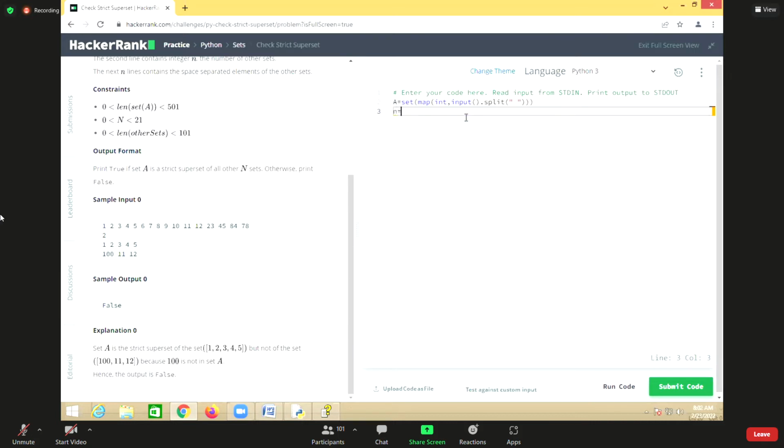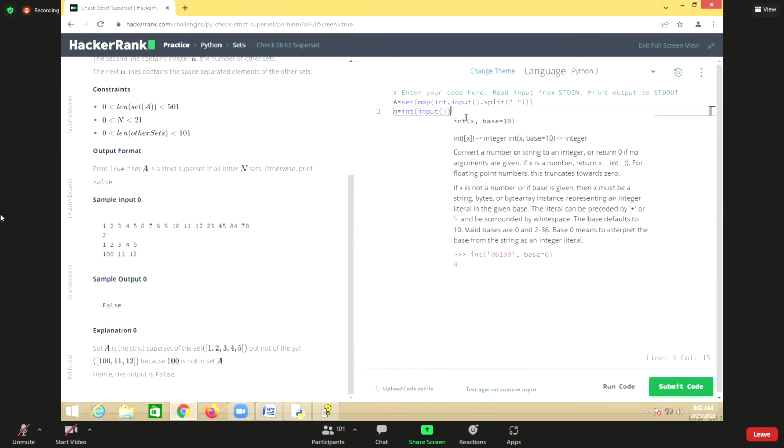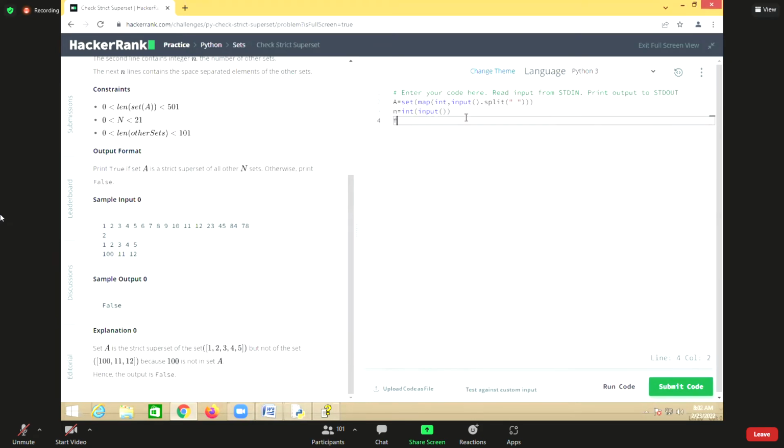After reading, you have to read n other sets. Integer of input. So you are reading n other sets, for i in range of n. Now this loop is executed n times. Now you have to read other n sets.